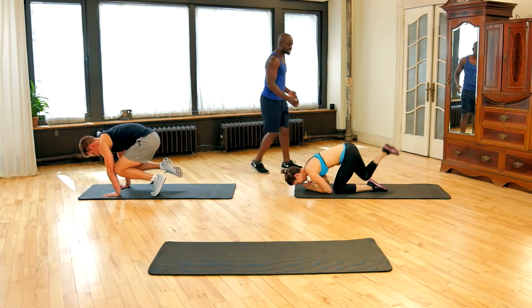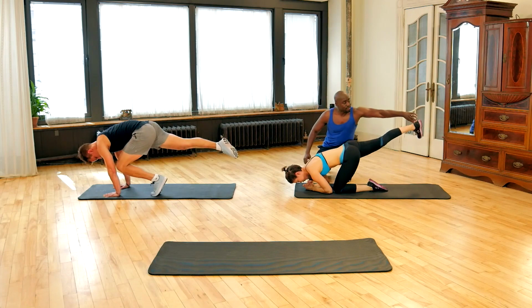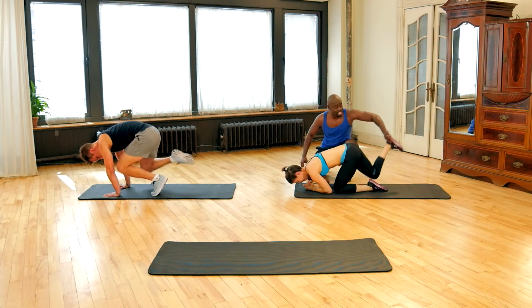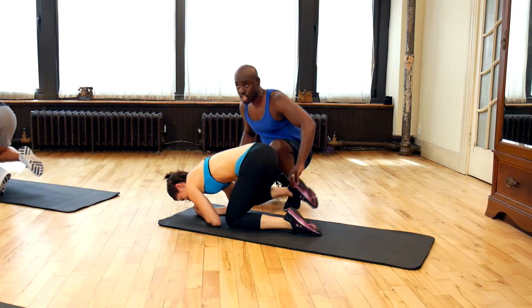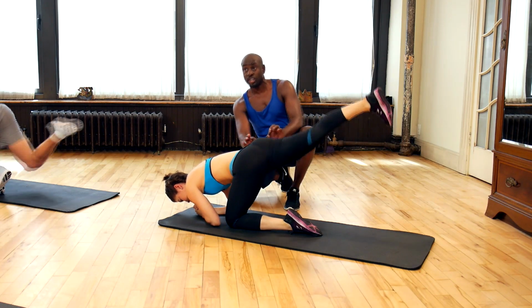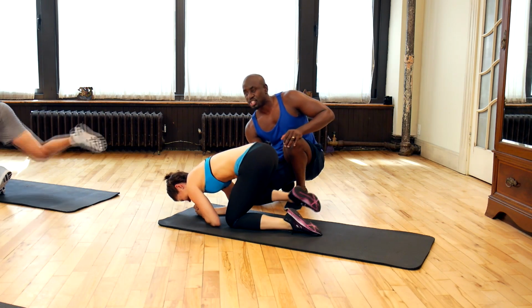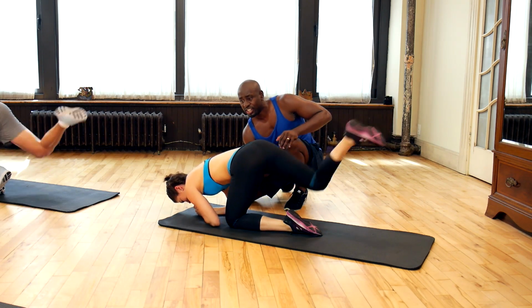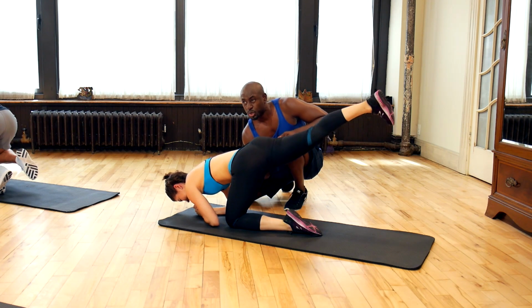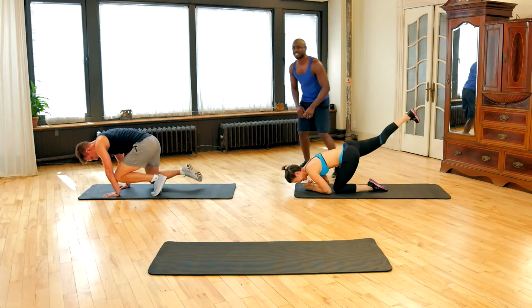Now, if you're on your knees, Adriana is still giving that full extension. And sometimes what you wanna do is rotate that foot all the way in, so you've got a nice long line. You're even getting some glute work going on. You've got four more, I'm with you, keep going. Keep those abs tight. Show them how tight we can get these abs, Adriana. On the last two, one. Squeeze, squeeze, squeeze. Hold it, hold it, hold it. Thank you very much. Good job.